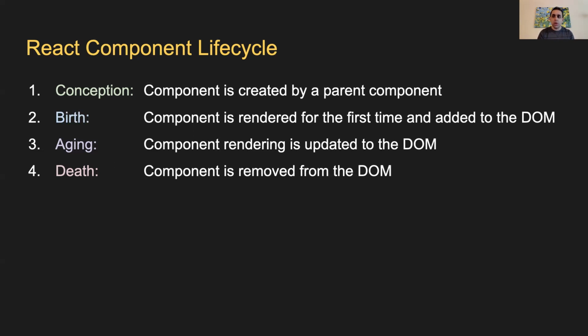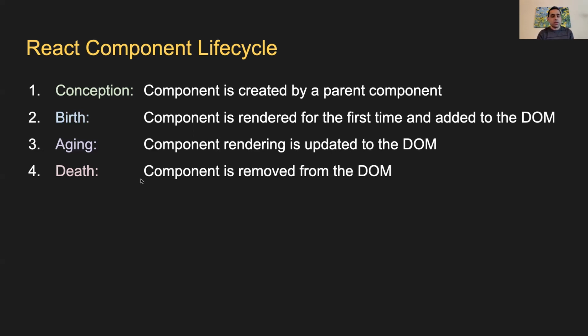Components will update, but it's not the same as aging because we grow older. Components don't have to change. They could stay constant for their entire lifetime. So that's the idea of aging in this parallel. It's just the idea that components can update throughout their life. They're not forced to stay static throughout their lifetime.